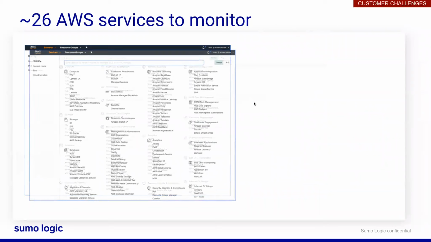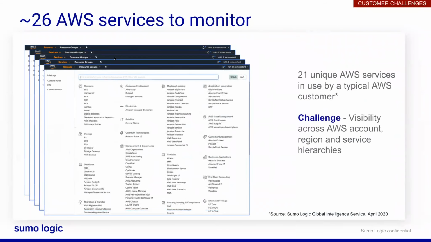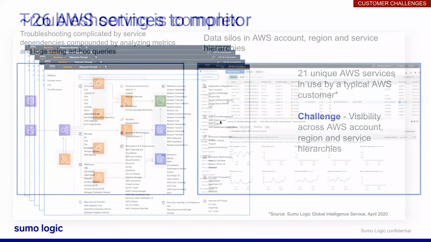Within, and I alluded to it, those different accounts and those different regions, there are many different services. So you might be using production in APAC and using EC2, and in your Europe QA environment, you might be using RDS. And so how can you start to look at those different environments, once again, through that kind of single pane of glass? The challenge is that visibility, and how can we help with that? Well, let's start to see.